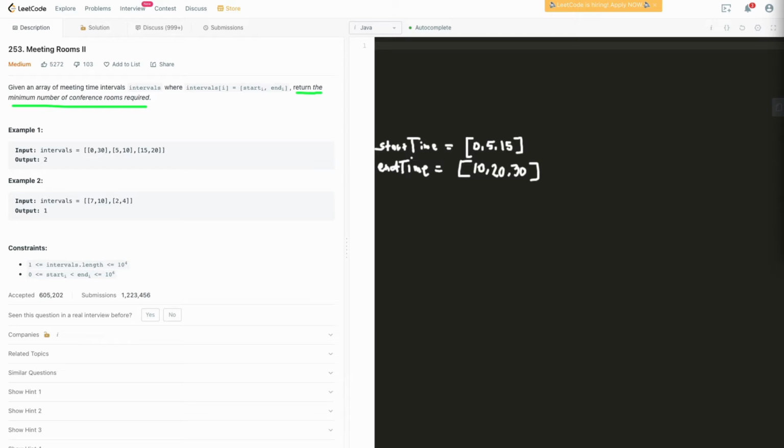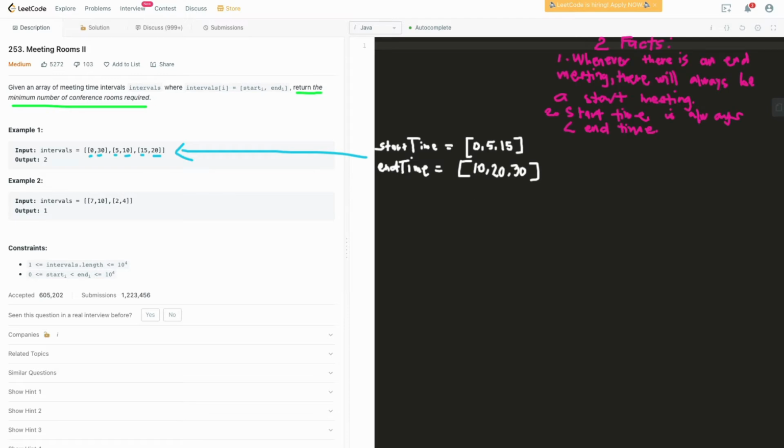So consider this sorted start time and end time here, which is based on example one. For the start time, when you sort it, we will have 0 first, 5, and 15. And when it comes to the end time, as you can see, the sorted end time is not matching anymore with the given input. So 30 can be found here, 10 is here, and 20 is here. And that's where you might think that we may be messing up with the input. But let's see how our algorithm will work to prove that it is fine to treat them individually.